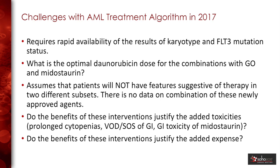What you need to realize is that CPX-351 and gemtuzumab ozogamicin are given as part of induction regimens in the hospital, and many of us are paid based on DRG payments. We cannot eat up our entire DRG payment with the cost of these drugs. These patients are incredibly ill. And if we don't fix this, many clinicians are going to be considering giving the induction chemotherapy in the outpatient setting to avoid the DRG issue. But we don't have data on how safe it is to give these inductions. Over 95% of patients who got CPX-351 in that randomized phase 3 study got it in the hospital. So these are major issues that are confronting us.